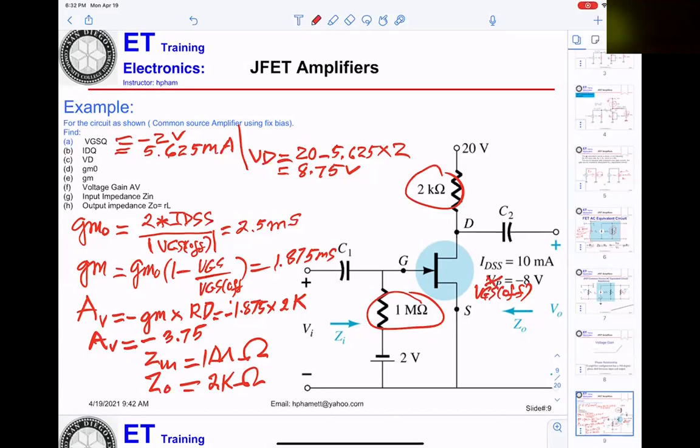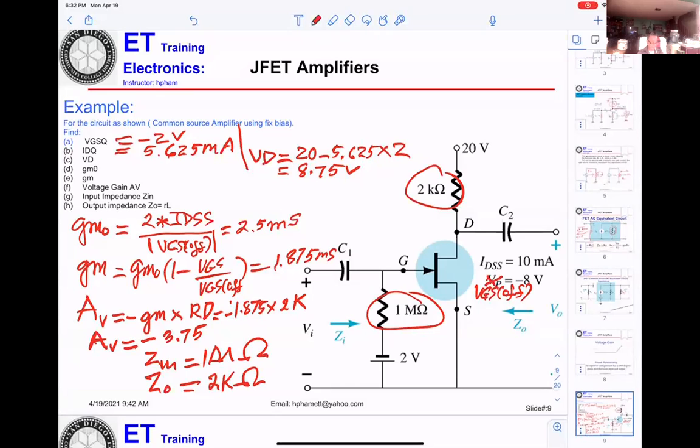On your last answer for Z out, if you had a resistor at the end of C2, it would be in parallel with the 2K. But you have no load in this case. Thank you for bringing it up. Otherwise, other people could hit almost the same problem with just a minor difference, and they can be wrong.